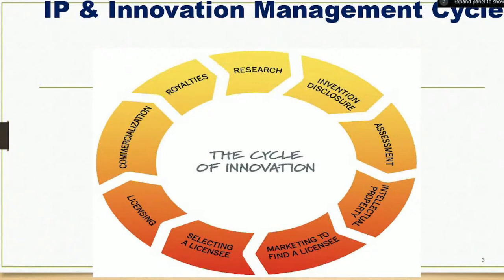So the government examines whatever disclosure you have made about your invention, and the Indian Patent Office evaluates it against the set criteria of novelty, inventive step, and industrial use. If they are satisfied, they will grant you the patent. Once it is granted, you also need to maintain that patent for a period of 20 years. Once a patent is granted by the government, what do you mean by the patent grant or the rights? Patent rights means, what do you mean? What is the benefit you will get?